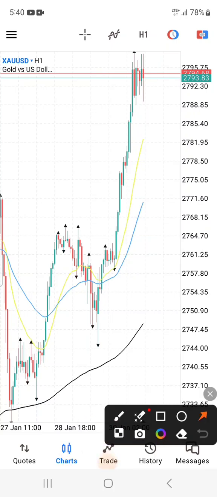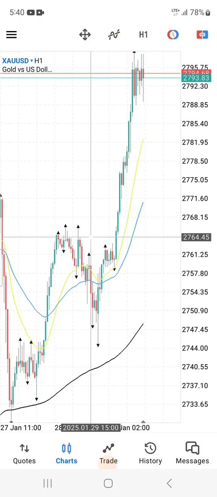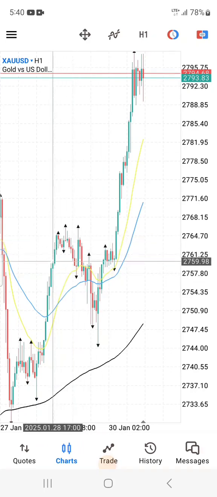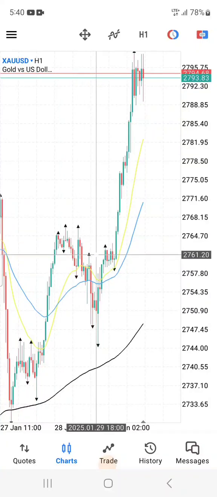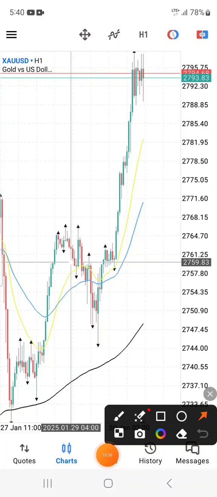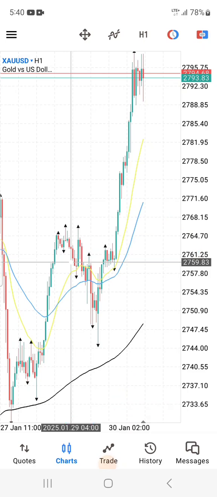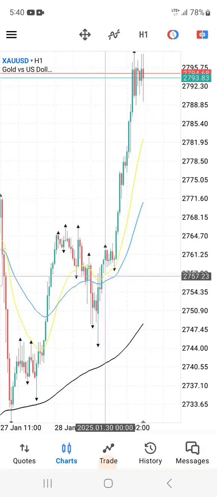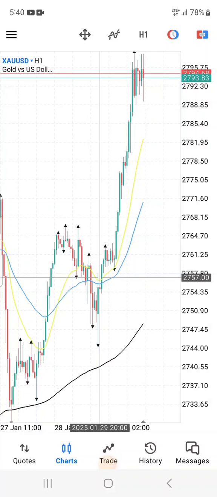Now for this, when you touch it, you can basically move it on the chart. You can see the different times showing below here, which is the broker time and the date, and the price, which is the center here. This is something you might not use as much, so I think I cleared up enough for this section. I'm trying to cut the video short and I'm trying not to confuse you guys.